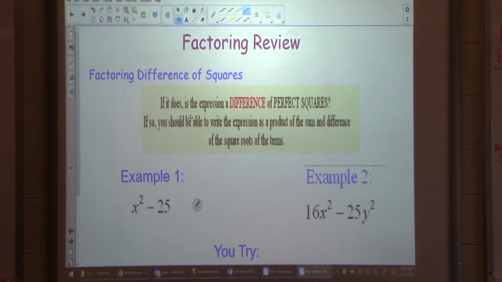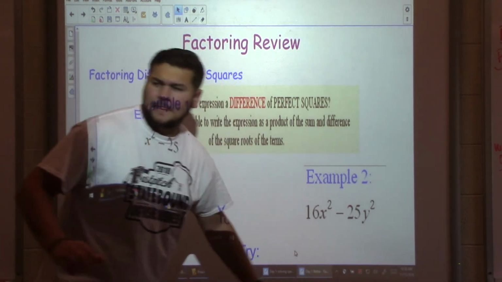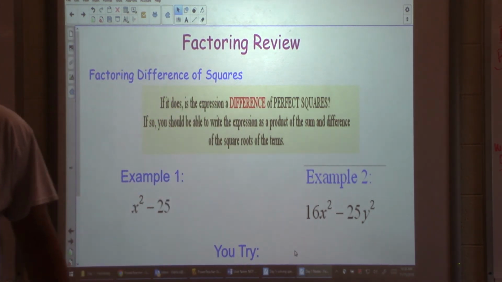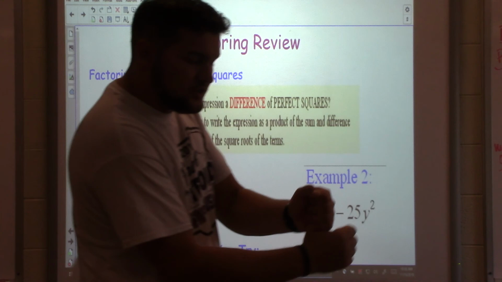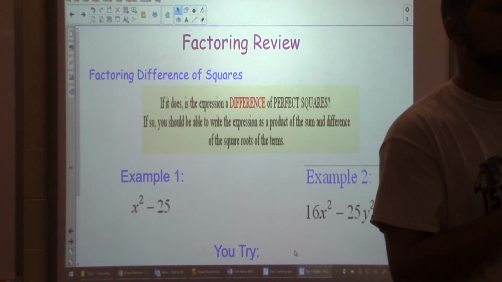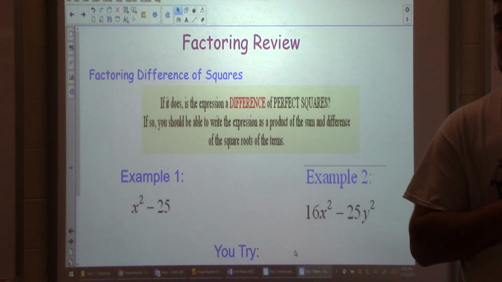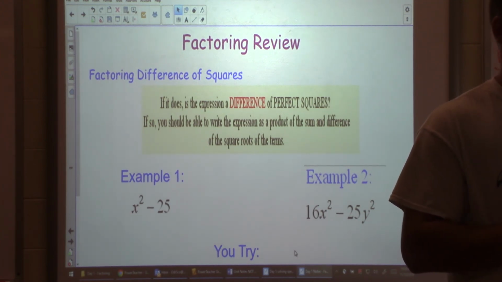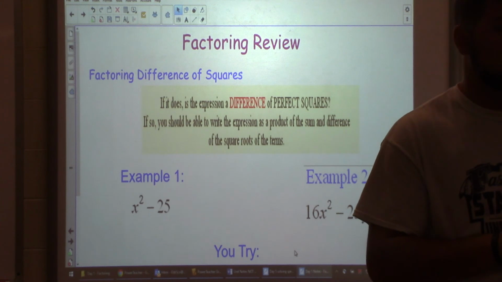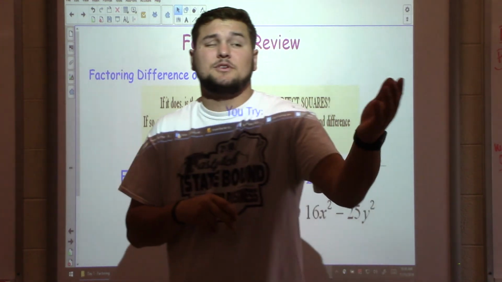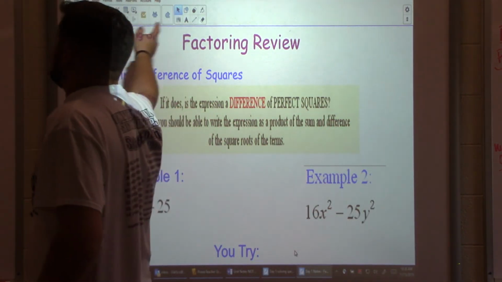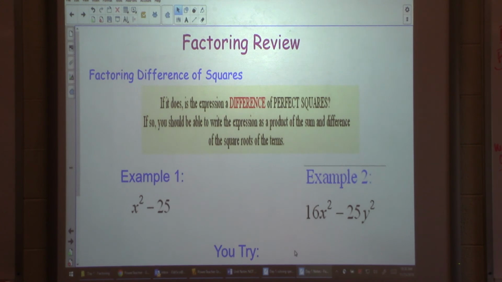Alright, second step. Figure out, do I have a difference of perfect squares? Well, let's think about what that means for a second. What does the word difference mean in math? Subtraction. So first I need to look for, do I have subtraction between two terms? Then the second part of that is perfect squares. What's a perfect square? A number times itself gives a perfect square, but I want to just limit it to numbers right now. Like all of these are perfect squares because it's 2 times 2, 3 times 3, 4 times 4, 5 times 5. They all make up perfect squares, right?